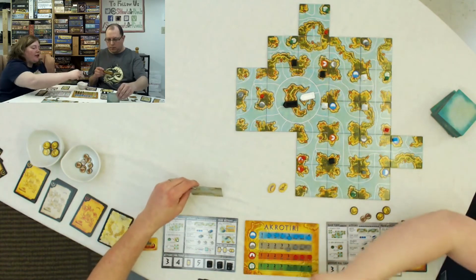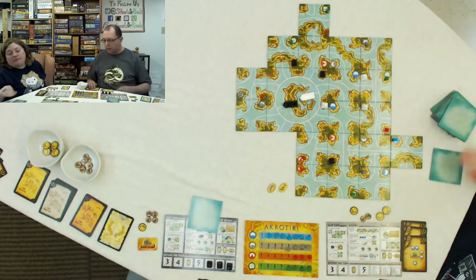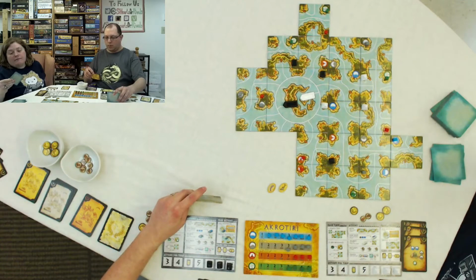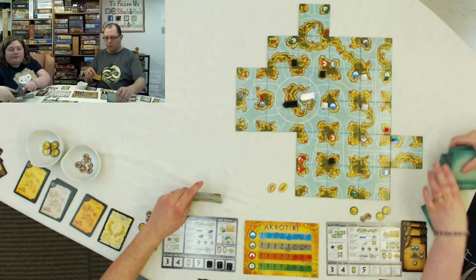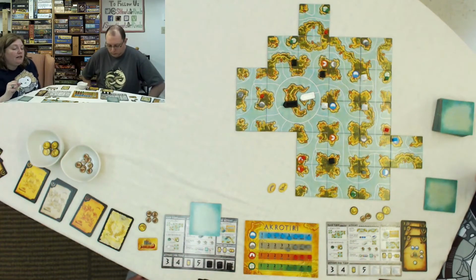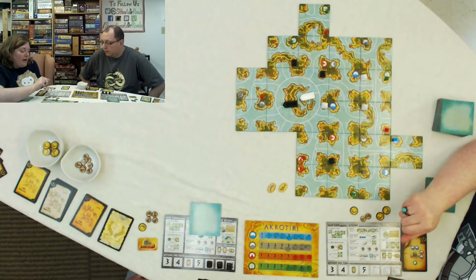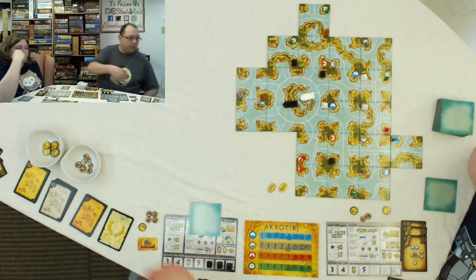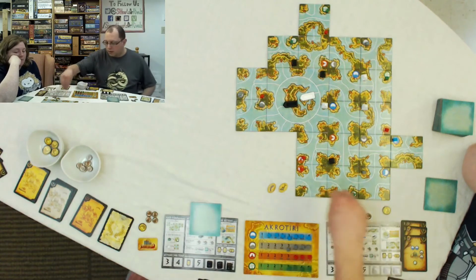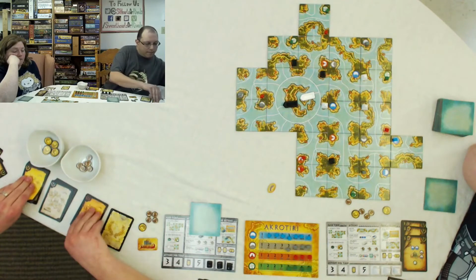My next action, I'm going to consult the oracle. I want a volcano. Okay. My next action, I'm going to buy 2 maps. I'm going to take a hard map and an easy map. And that was an action? An easy map and a hard map? There you go.